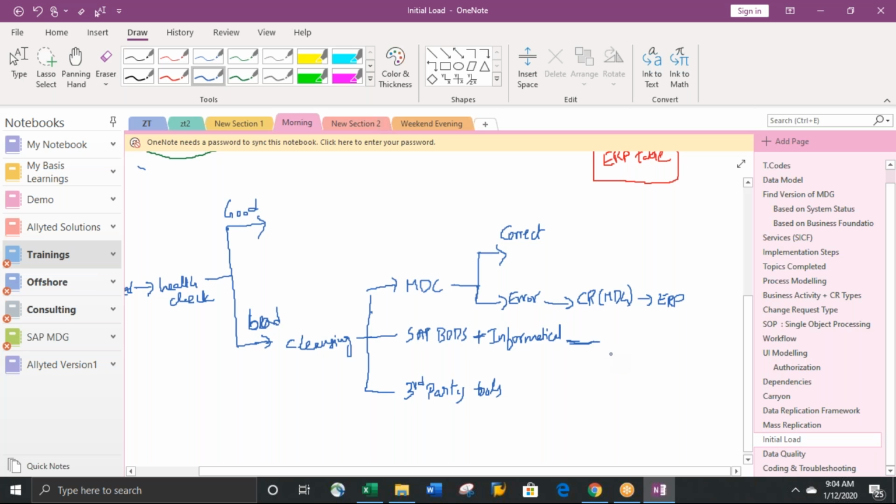For that, the API program which I discussed yesterday, there should be some program which will trigger a CR in MDG.